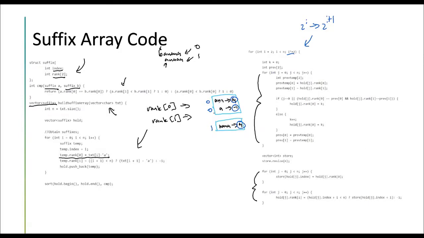So for example, when we were comparing the last two strings, if we were looking at this, then this code right here is going to get us the size of NA in the previous iteration of what we ran and assign the size to the substring based upon the previous size that was obtained. And yeah, I think that's a pretty brief run through of how exactly the suffix array works. Obviously, you could still probably have some questions about how some of the parts work. So I highly encourage you to search up suffix arrays online, so you can get a better feel for how exactly to code this should it pop up in your contests.